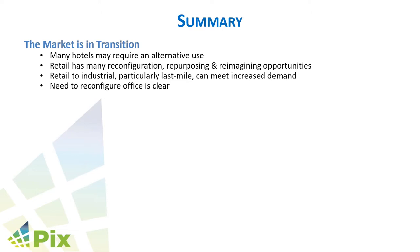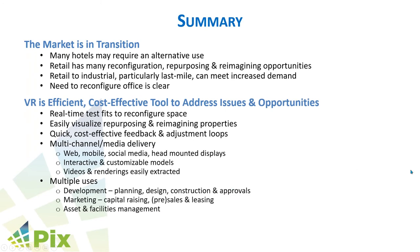In summary, we have shown that market trends are impacting the various property sectors. Hotel and retail segments are under a lot more stress. The need for industrial is increasing, and the future status of offices is definitely unclear but seems to be on the decline. As demonstrated, VR can accelerate the process of reconfiguring, repurposing, and reimagining all your properties — providing ease of visualization, accelerating the reconfiguration process, and enabling what-if scenarios in a matter of days. Both traditional and cutting-edge marketing materials can be used for physical spaces, leasing offices, and marketing materials.